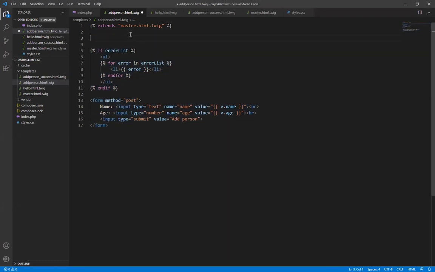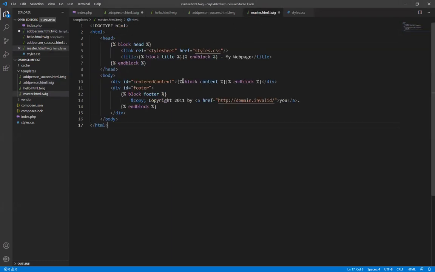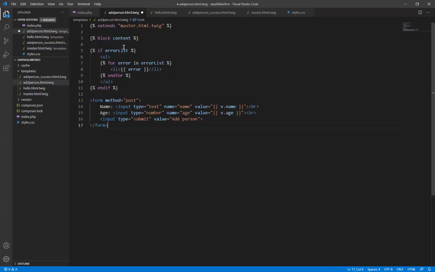Okay, so which block will it be? Well, that's an easy answer because the block is content. You see this one? The name of the main block that we are interested in putting content into is called content. That's what we call it. So we'll say block content, and then we have to close it as well. So we'll say end block, and optionally, you can also repeat the name when you're closing it. It's not required, but it kind of makes reading of the code easier because okay, I opened the block here and I'm closing it there, right?